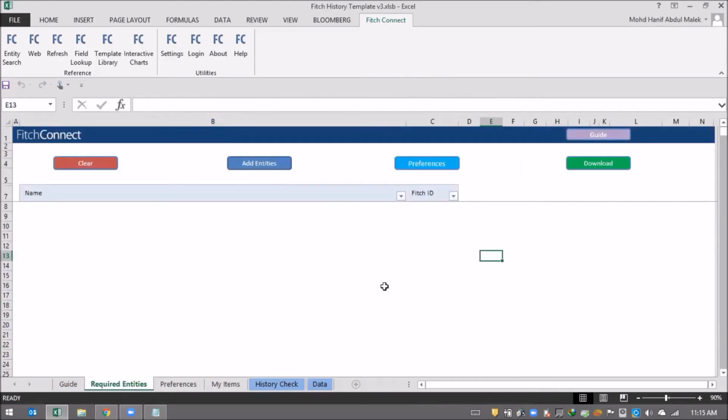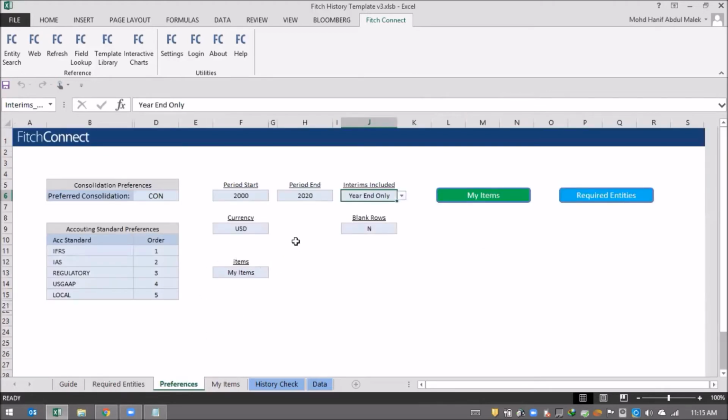Okay, so we go by sequence. First, you need to add your entities by selecting the bank sector and the countries, and then we go to preferences. This is where you select your historical period, the years, the currency, and your variables.